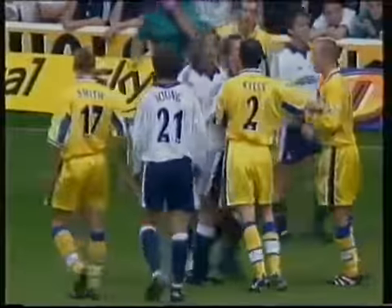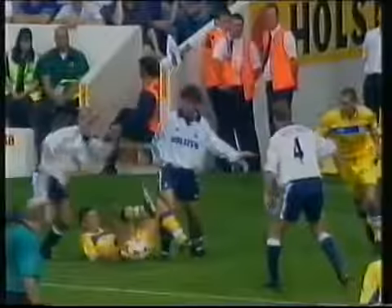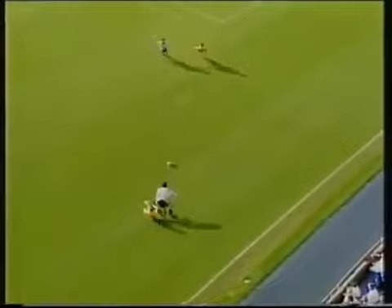There's a Spurs player left on the ground there by a flailing arm, and referee Reid will want to speak to his assistant about that. There's a Leeds player here who could be in serious trouble — it might be Alan Smith. And it's a yellow card followed by a red. Alan Smith goes — he's still arguing with the Tottenham players. The 18-year-old who equalised here for Leeds has been sent off. Leeds feel there was some overreaction, but he's been given the red card after Mike Reid consulted his assistant. Leeds are now down to ten men for the rest of the game.